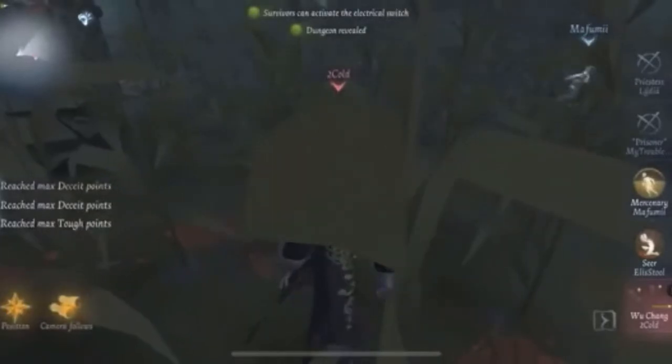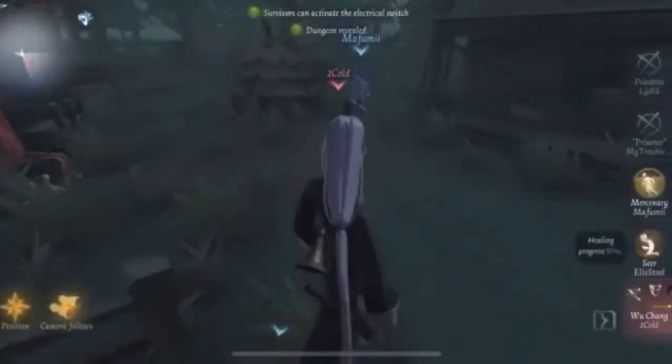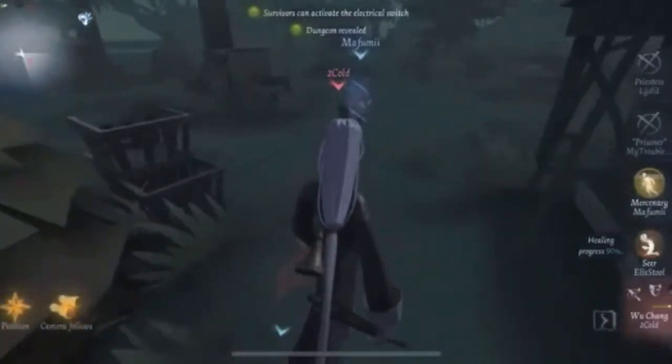Now at this point, you could just kind of follow the Mert. You know that the seer is already self-healed. So now that happens, you already have the win. Once the mercenary is down, you can just take him to the chair, and that's a win.